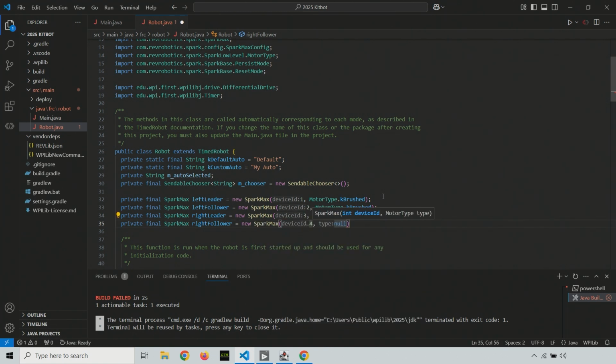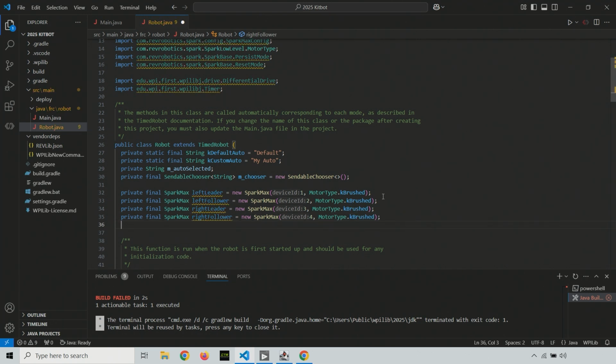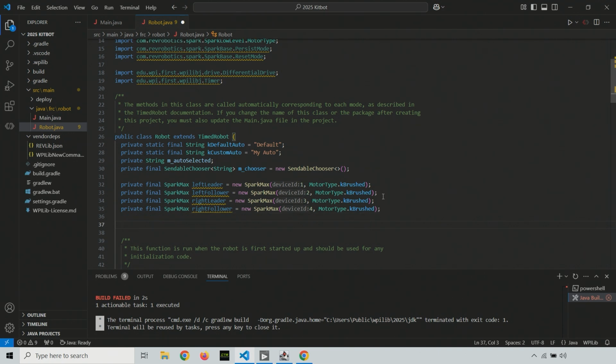This will be 4. And this, again, is motor type .kBrushed. All right, so these are our 4 drive motors. We're going to start with just the drive motors and get stuff working, but rest assured we will be back here to add in the roller motor and roller motor setup when the time comes.